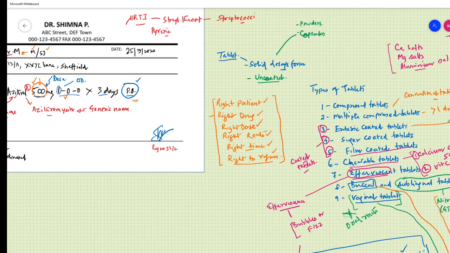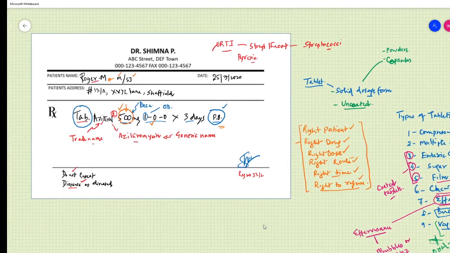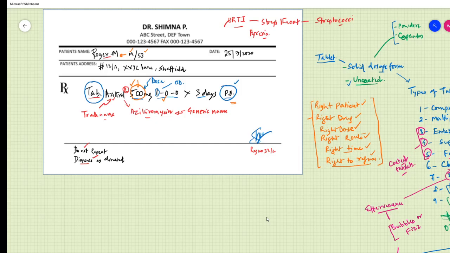So we began our discussion by looking at this particular prescription. We said that this patient was administered a tablet. Tablet is a solid dosage form, and therefore we looked at different types of tablets because we have the information that this is an uncoated tablet. We have discussed the most important types of tablets. We limit our discussion to tablets because our prescription contains only tablets, but we must be aware that these things are also applicable for powders and capsules. So the general concepts are applicable even to other oral dosage forms.